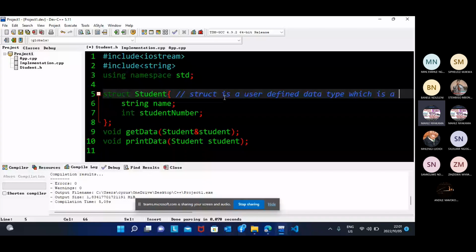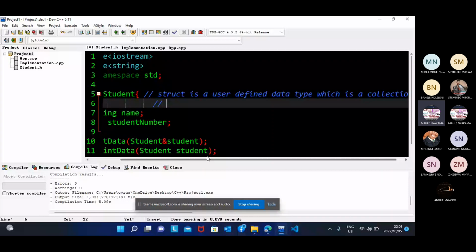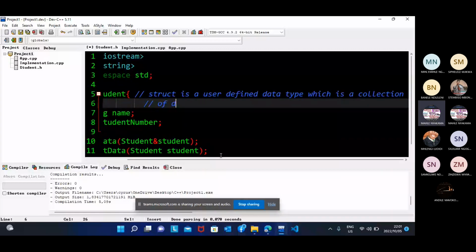So a struct is a user-defined data type, which is a collection of variables of different data types.